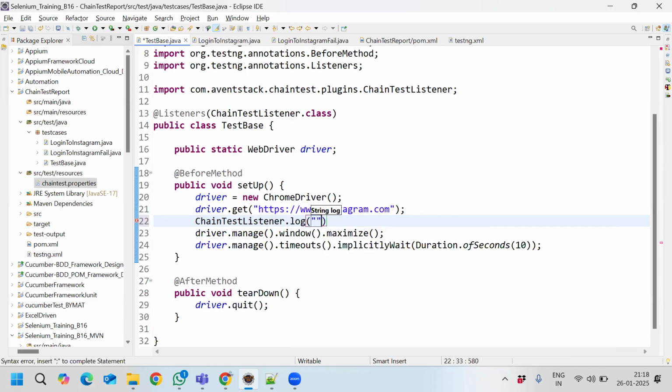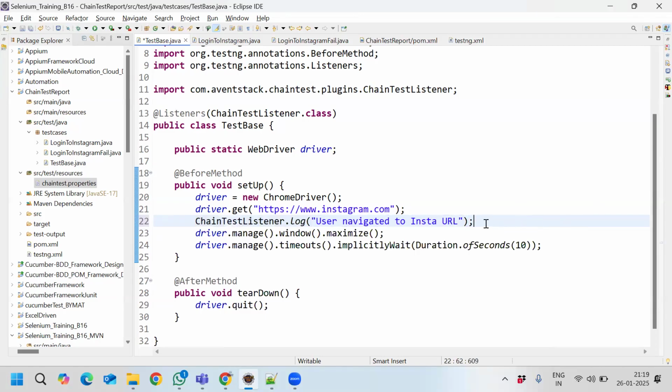And over here you need to write your message as we used to write in our Extent report or in our sysout report. Same thing we need to write over here. So I'll write something saying, user navigated to the Insta URL, and that's it.